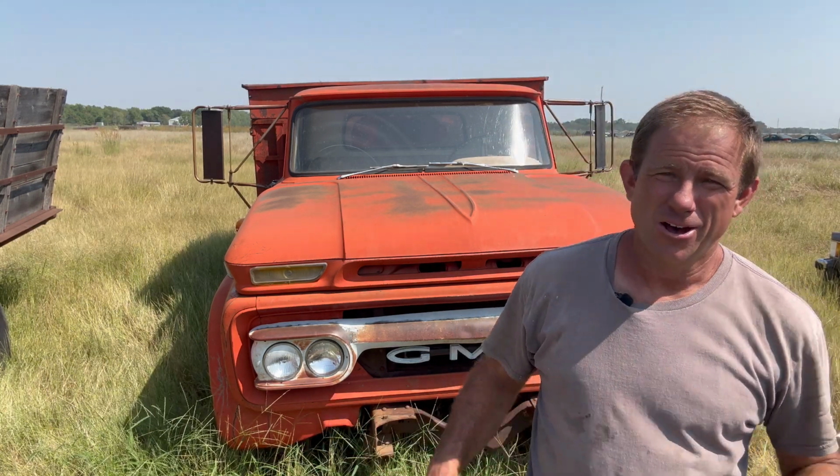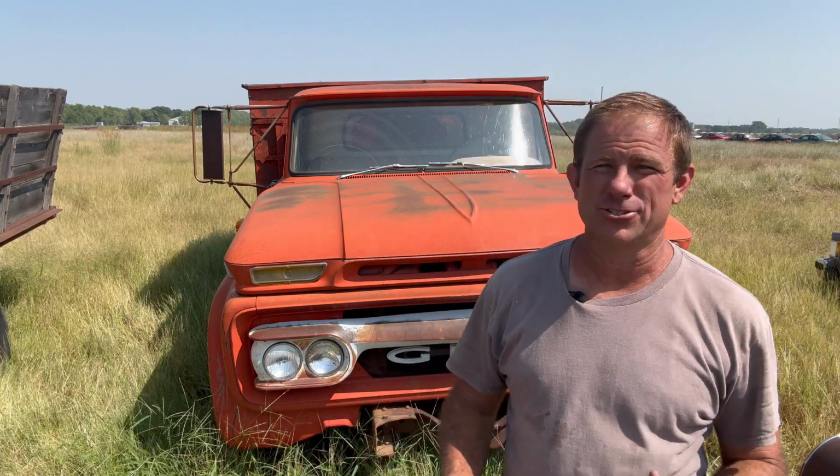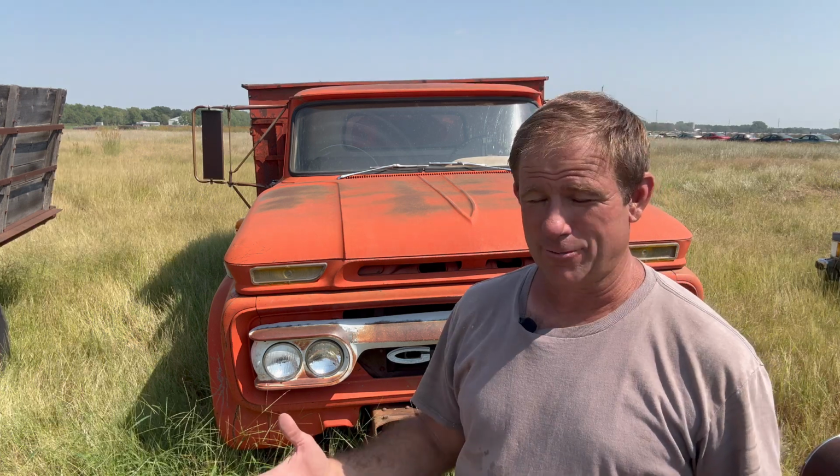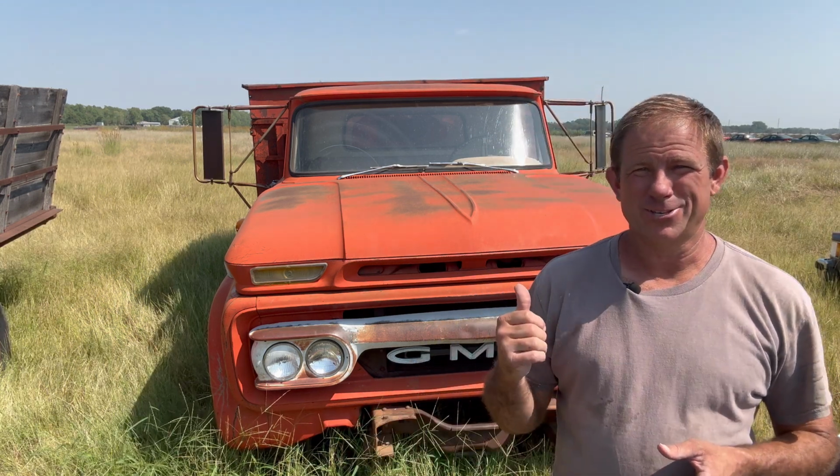Well, there's the old '65 GMC 4000 series, courtesy of our good friend Tractor Mike. Hauled it home, brought it back to Great Bend, Kansas, where it was sold brand new at Dunan GMC back in the mid-60s. So, cool old truck. Like I said, was still being used up until fairly recent history. Pretty straight, pretty solid, not a bad old piece. So, huge thanks to Tractor Mike for thinking of us and bringing this one in.